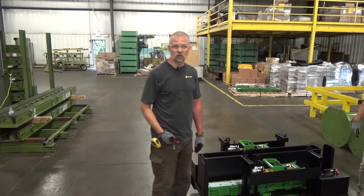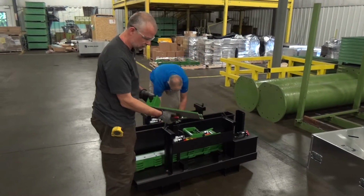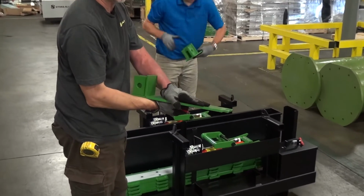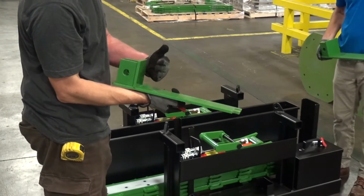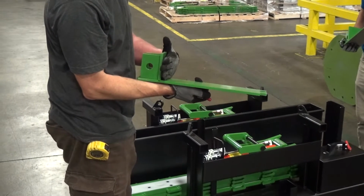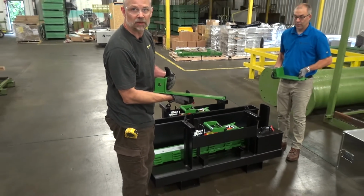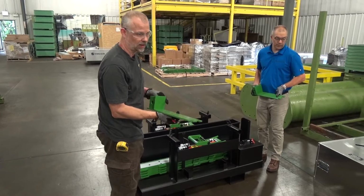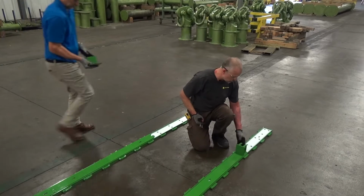The next part of the system that goes onto the tracks are the push-pull heads. These are designed to interface with the push-pull cylinder, the track, and the skid shoes that the load sits on. Your load is actually going to also sit on this push-pull head, and you want to make sure that your load is always in direct contact with this front vertical face of the push-pull head. If not, you risk just pushing the front plate over, depending on the weight of your load, and you'll just end up damaging this front plate. So I'll go through that again when we set up the load on how critical that is. So it's simply just drop it and lock it into place with the slider plates.